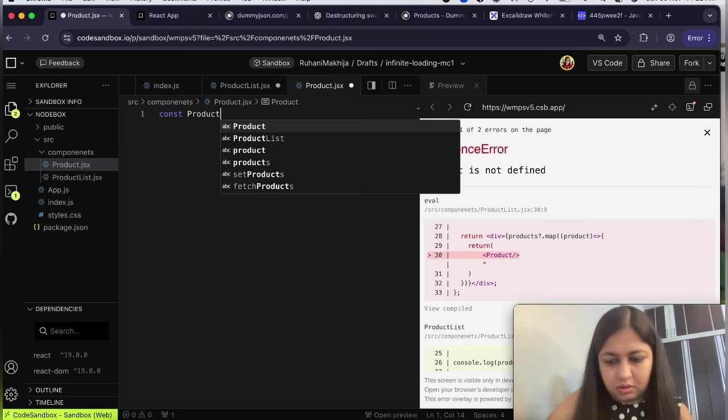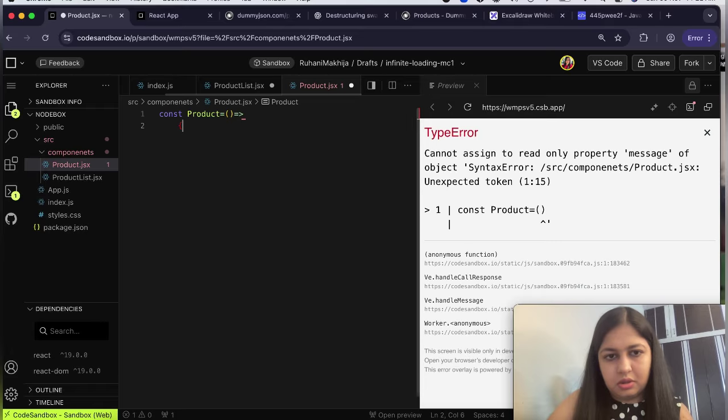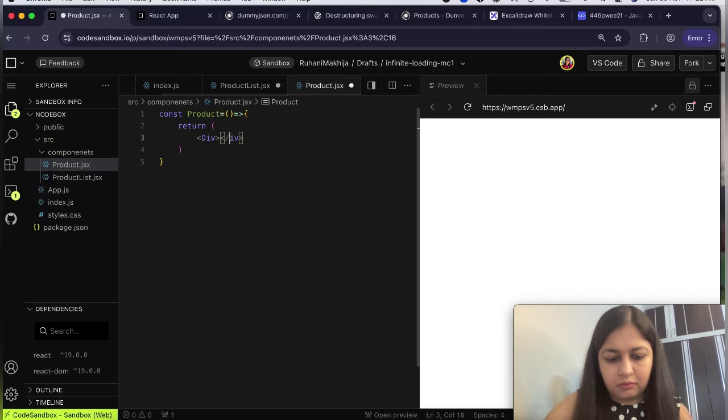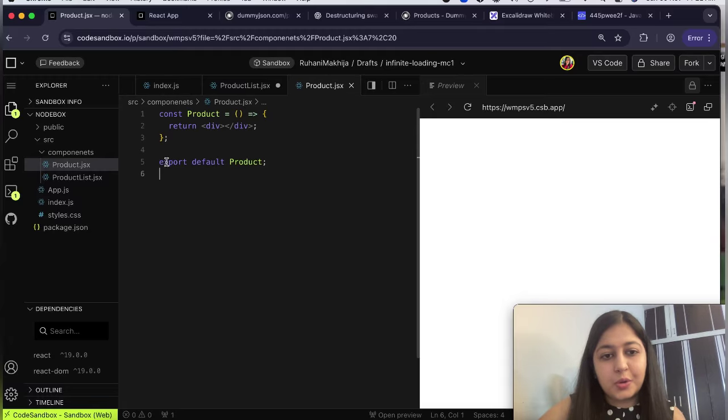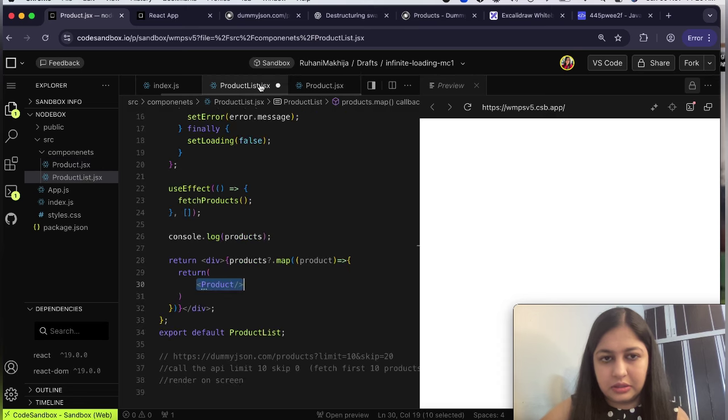It will return a JSX. Export default Product. I hope you know that there are two types of export. This is the default one and we can export from here. Do mention in the comment section what these two types of exports are, and when they are used mostly.